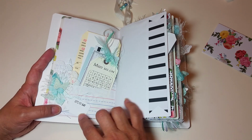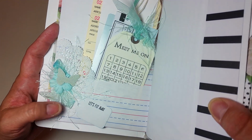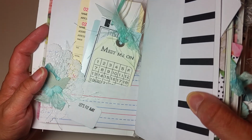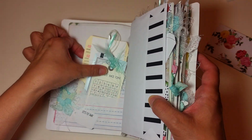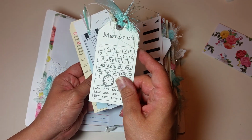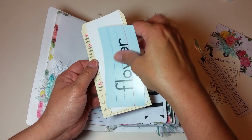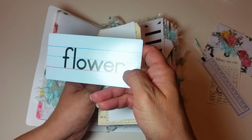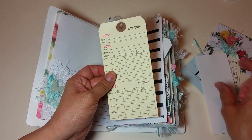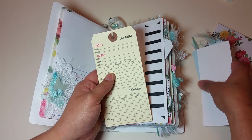Here's just a little pocket that I created out of one of the 4-inch doilies from the shop. Some hand stain, seam binding, fibers, a paper flower, and a butterfly. And then in the pocket, I've just got a few journaling elements. There's a date stick. That flashcard there says flower. Just another journaling sheet, and then a layaway tag from the shop.